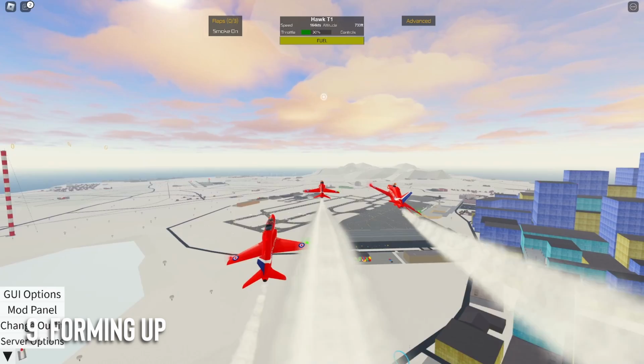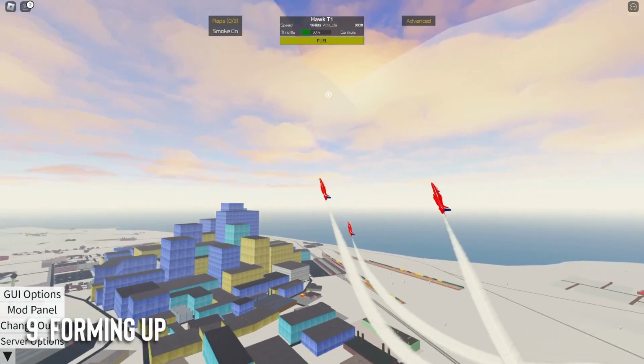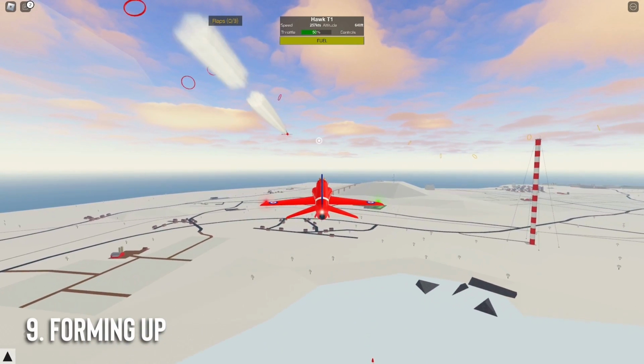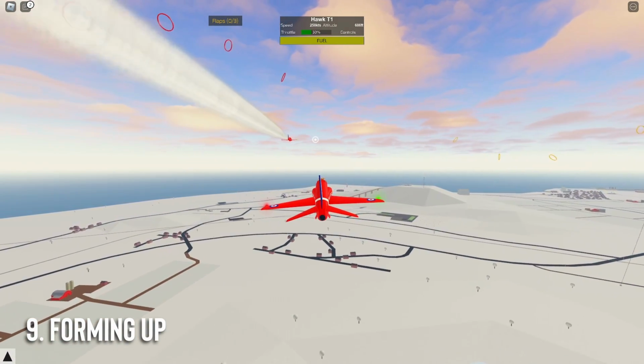Number 9. Forming up. Once you have performed a maneuver, all team members may be in different positions. So as a member of that team, it is required of you to speed up and get back into that formation as quickly as possible.